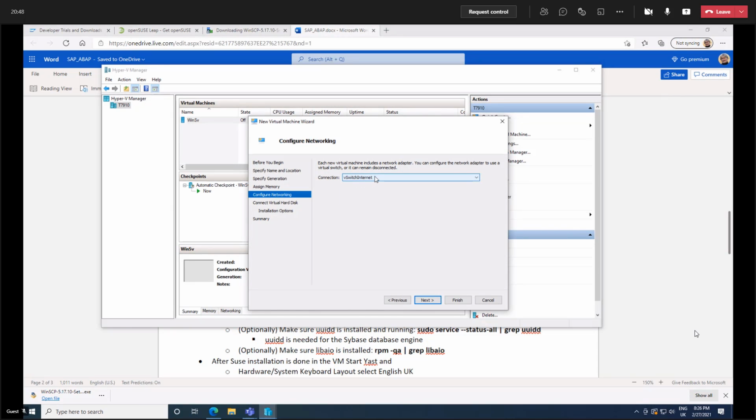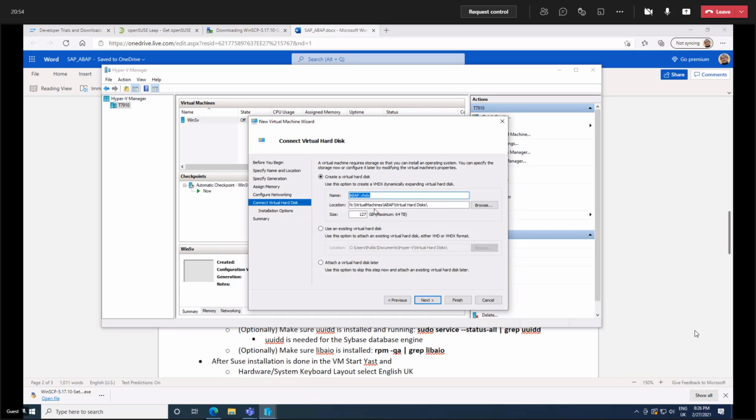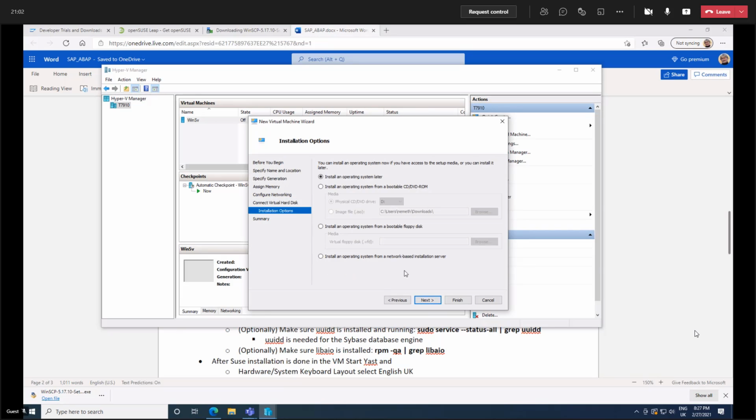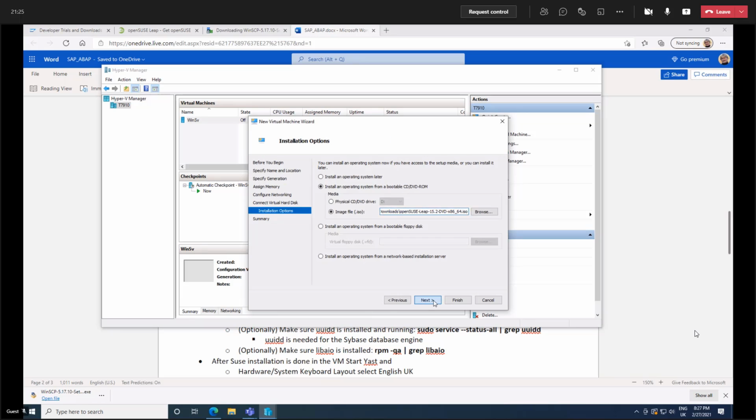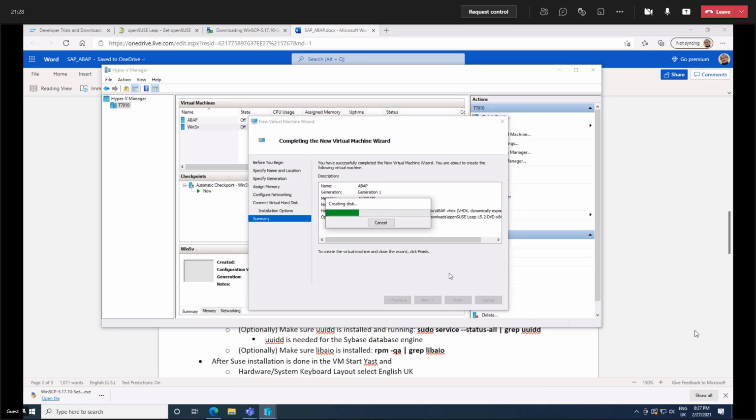This is the external switch internet, which I use. Next. And then this is the virtual hard disk. That's completely fine, the size is fine. Installation option, and here is important: pick the operating system disk and browse. In my download folder, I have the openSUSE Leap ISO disk image. And next, and summary, and finish.